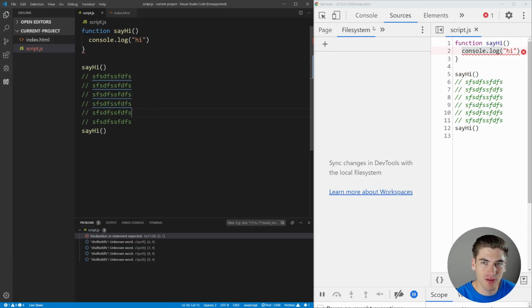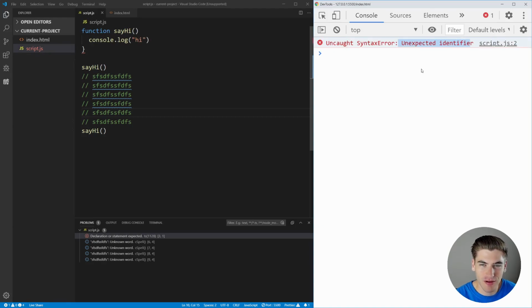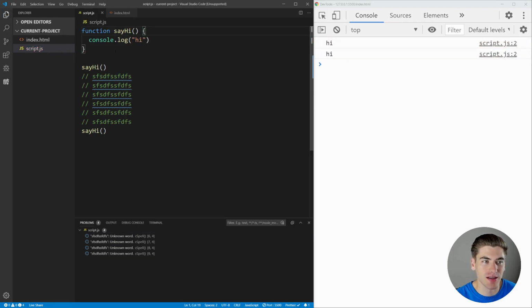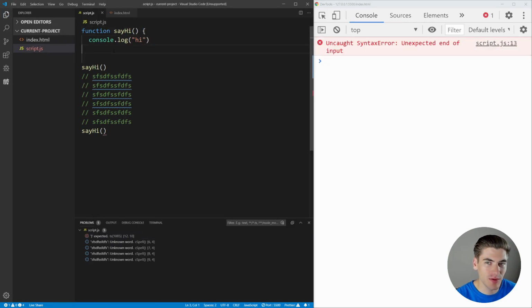And now these errors on their own, I mean, unexpected identifier, it really doesn't make much sense what exactly that means. But if you see something like uncaught syntax error or unexpected identifier, generally that means part of your code where you're trying to write out a function or a variable, you misconfigured something. So for example here, forgetting this opening curly brace. That's exactly what that is saying. Same thing if we forget this ending one and we click save, we're going to get another error, unexpected syntax error. And whenever you see syntax error, it just means you typed out your code incorrectly.